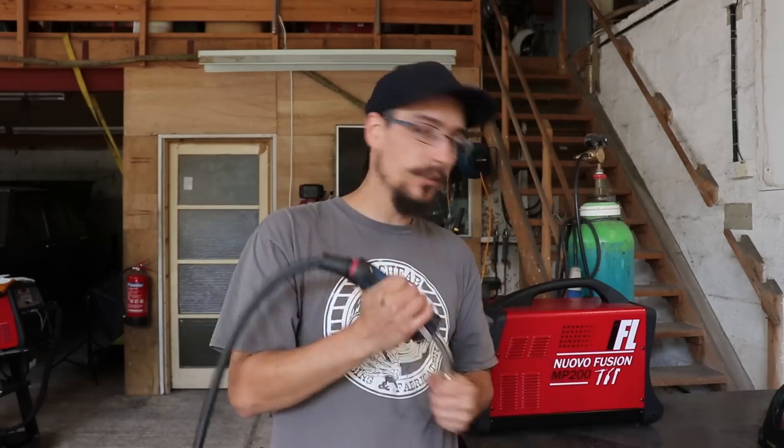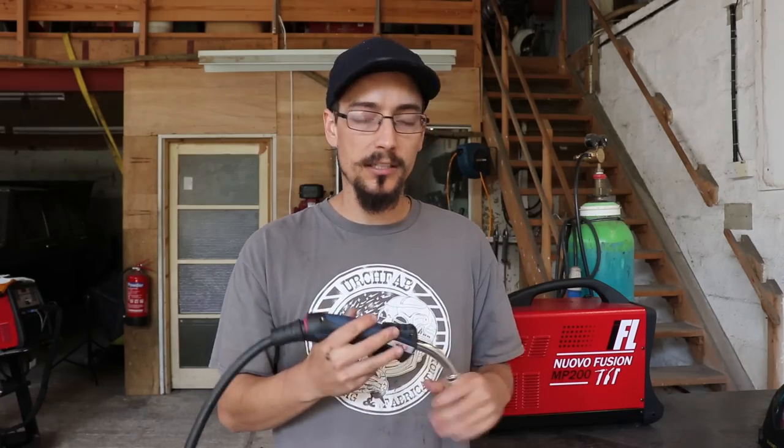So my opinion on this, for just general all around welding, fabricating, building yourself a chassis for your car or a roll cage or building a gate or just general purpose welding fabrication, whether you're pushing or pulling the weld doesn't really make a great deal of difference.